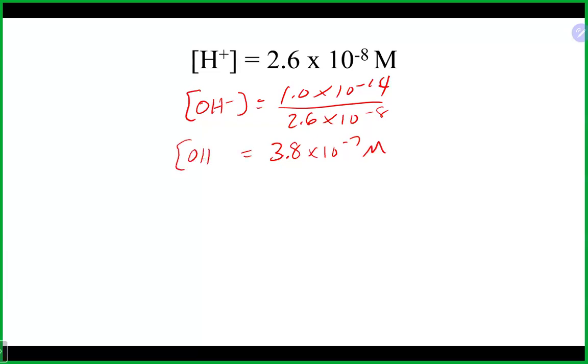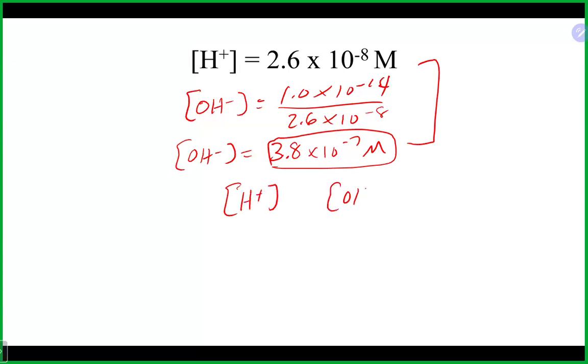Again, if your calculator is not in scientific notation, which it probably might not be, you'll get something like 385. Again, here we're going to compare these two, and in this particular case, it is actually the OH minus that is the larger value, and that would mean that this guy would be basic in this case. And your calculator may not give you a scientific notation. You'll have a bunch of zeros and stuff like that.